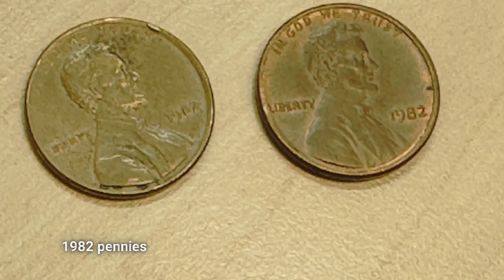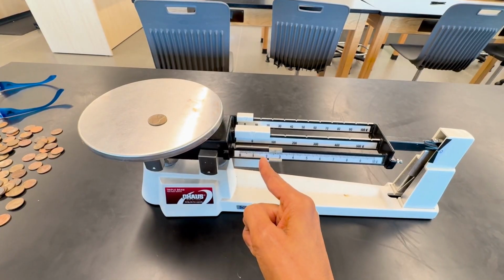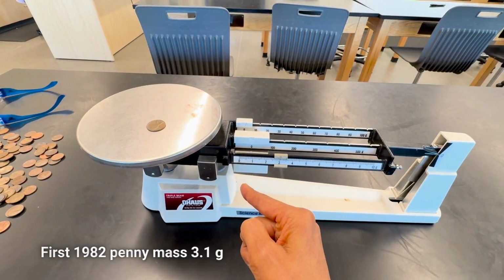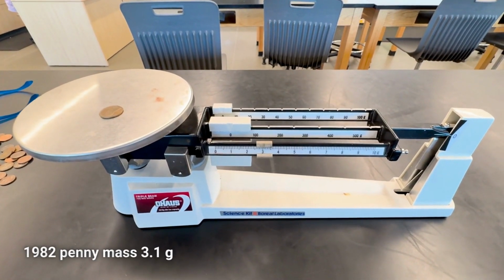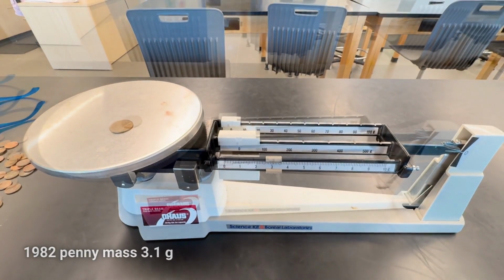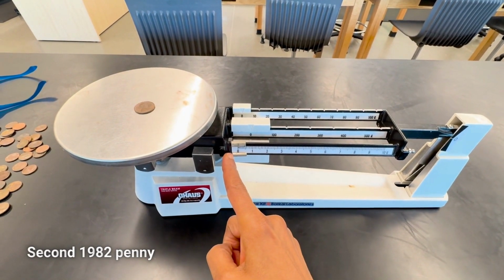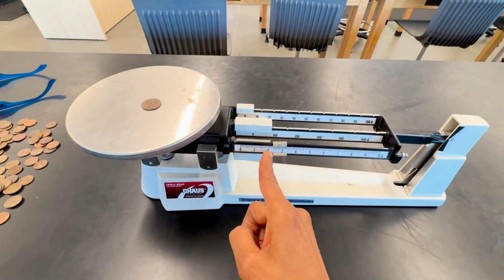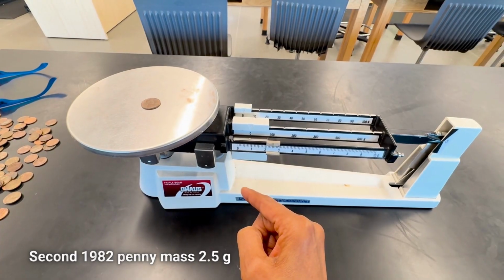Now let's look at two 1982 pennies, and we are going to be checking the mass of both of them. One of the 1982 pennies has a mass of 3.1 grams. So that has been minted during the first half of 1982. This is the second 1982 penny. The second one has a mass of 2.5 grams. So it was minted during the second half of 1982.